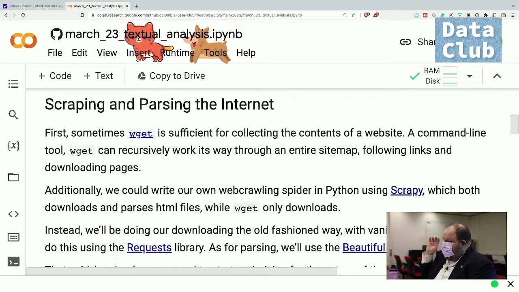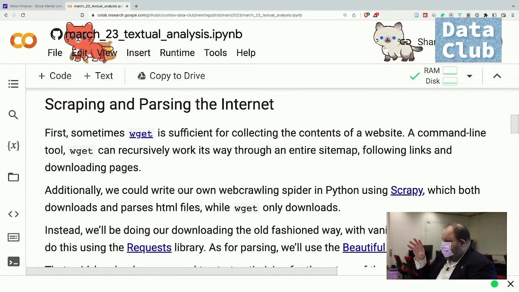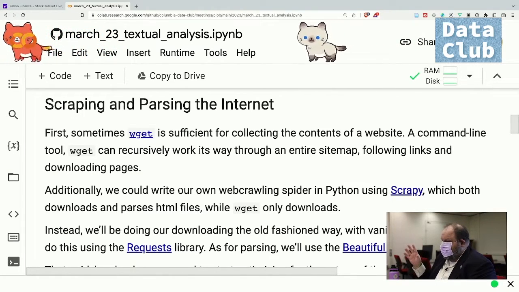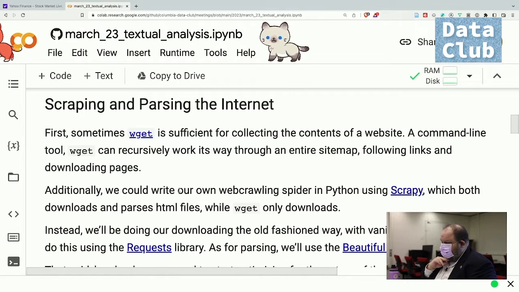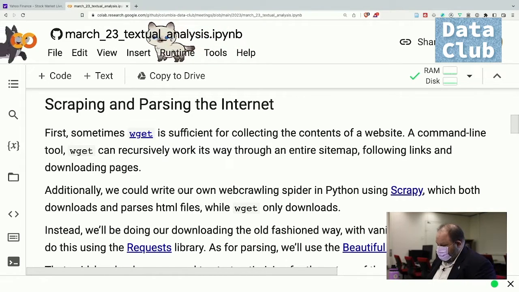So it goes to the home page and recursively follows every link on the website and downloads that HTML document and the pictures and all this. It's very extensible, but back in the 90s, that's what we used to completely suck an entire website down.